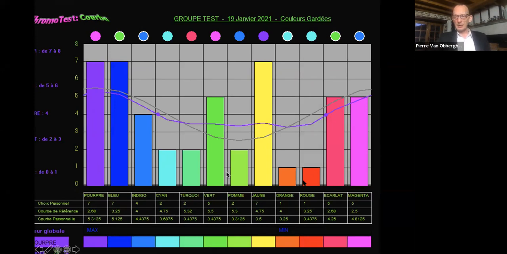As it's a group color test, it's a little bit difficult to interpret, but we can say that when we reject a color, it's not that we reject the good part of the color, we reject the bad part of the color. And we know that every color has a good side and a bad side. So usually people who reject red are tired. That means the level of energy, the chi, the prana is a little bit low. And we say, okay, there was too much action, too much work, and we feel tired today. So we have to replenish this energy by doing sports, or by moving, or by taking more rest.